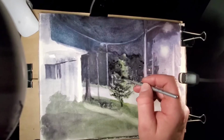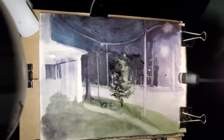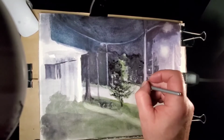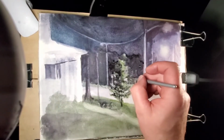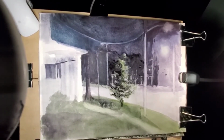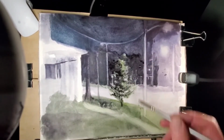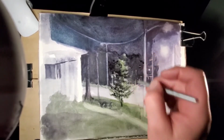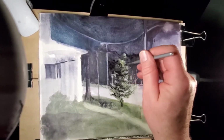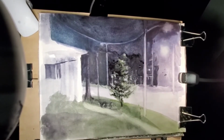Shadow side of this bush. It's got a lot of different light sources hitting it, so it's got some weird shadow patterns, and trying to make it look natural on the painting is going to be a little bit of a challenge. Not too bad, I'm sure. It's coming out. In watercolor, you work from your light to your dark. So now I'm working on those middle values and starting to bring those darker values up.